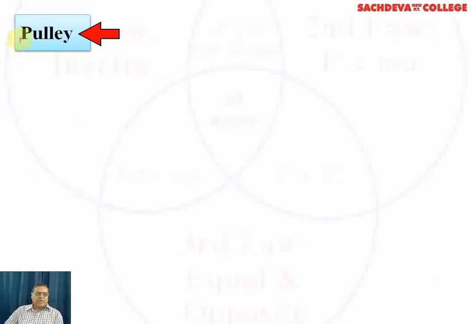Well, now we come to the concept of pulley. So a pulley is basically fixed at one point, that is a single pulley, and a string is allowed to pass over the pulley. There will be two free ends. At the two ends, we suspend the masses. One of the masses is M1, the other mass is M2, and we make an assumption either M1 is greater than M2 or M2 is greater than M1. Let us assume that M1 is greater than M2.